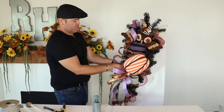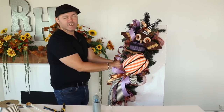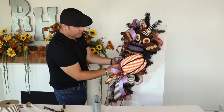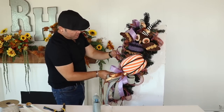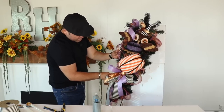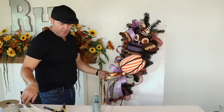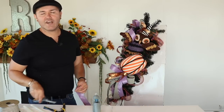Making sure that I have some of these bristles to help me, and at this point it's getting really tight, but you have to find them to attach them, or you can use wire if you like. And you want to make sure that they are cohesive like this, so you might want to pull on the purple one like that. And so now what I'm going to do is I'm going to cut some tails right here. I'm going to repeat on the other side and I'll be right back.